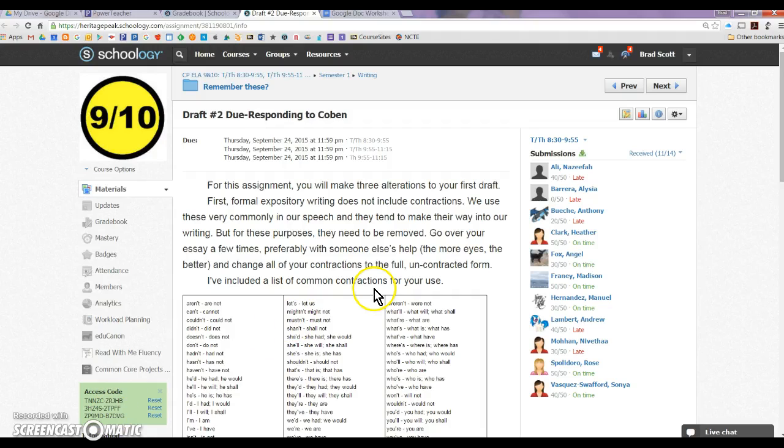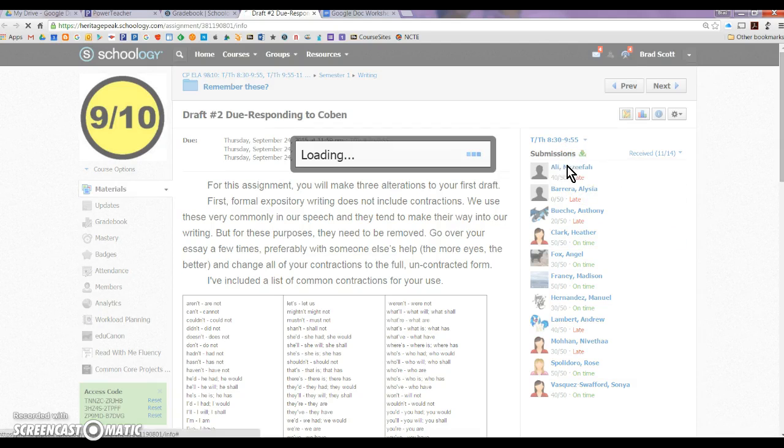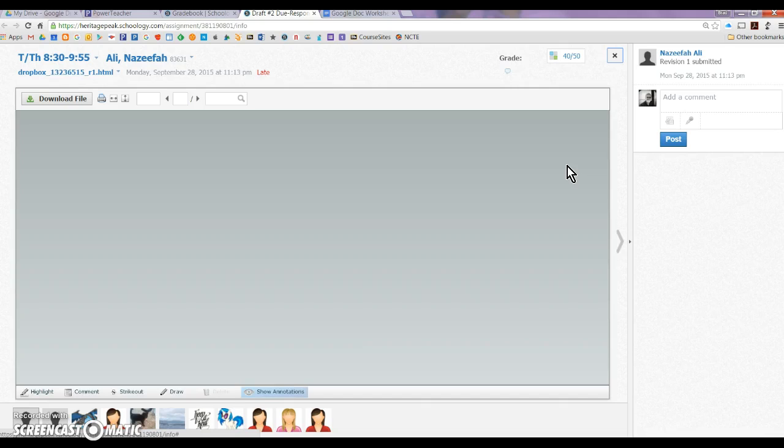I just wanted to show you guys roughly what it looks like when you're grading submitted assignments. So here's an assignment from last semester of mine. Here are all the students who submitted something for it. The way you can grade them on here is literally just go through, select the student's name, and it'll show their submission right here. It takes a second for it to pop up, so be patient.